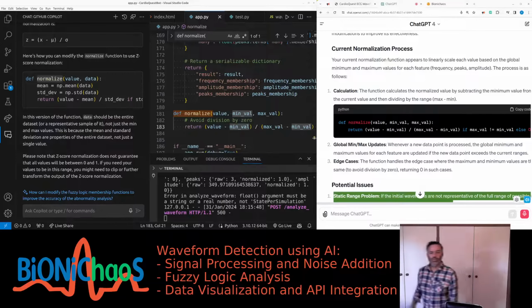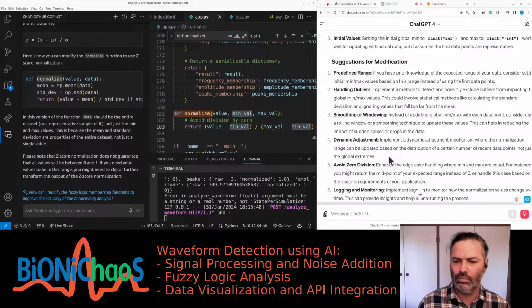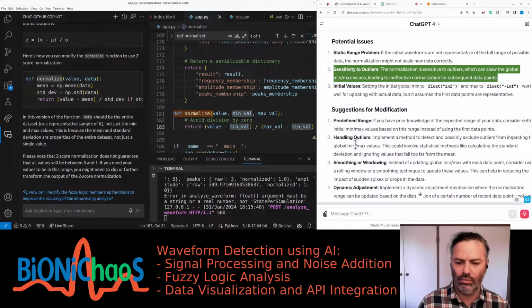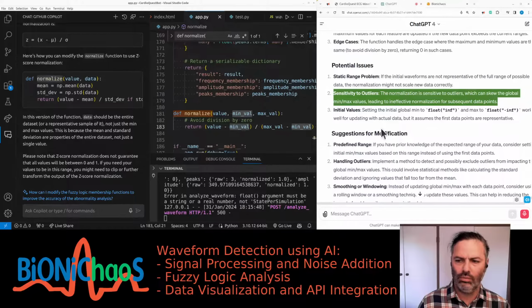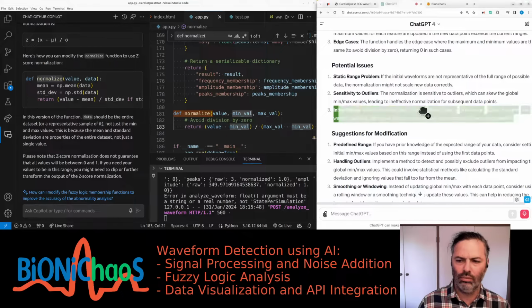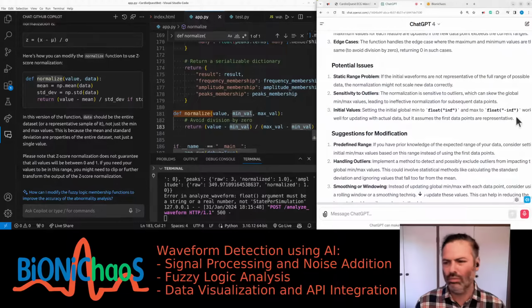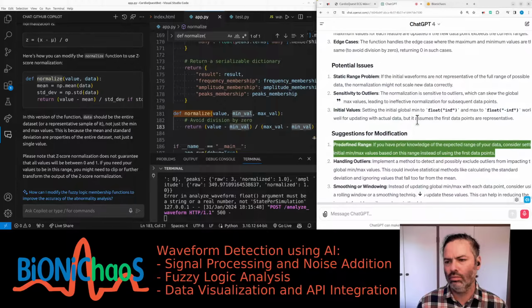Static range problem. If the initial waveforms are not representative of the full range of possible data, the normalization might not scale new data correctly. Sensitivity to outliers. The normalization is sensitive to outliers, which can skew the global min, max values, leading to ineffective normalization for subsequent data points. Initial values. Setting the initial global min to float infinity and max to negative float infinity works well for updating with actual data, but it assumes the first data points are representative. Predefined range.